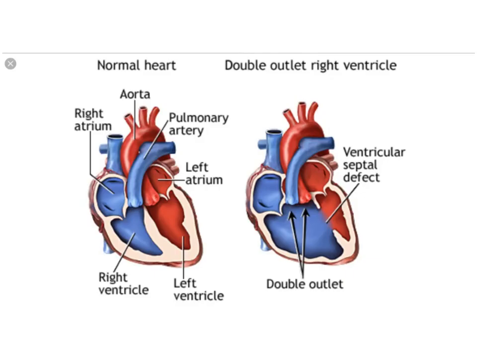Here's another view with a better drawing. This is a normal heart on the left with the normal orientation of the great vessels. On the right side you see the aorta and the pulmonary artery both coming off the right side of the heart. There is a big VSD — there will almost always be a VSD. Look for the size of the VSD; hopefully you will see a very large VSD that will help with the child's blood flow.